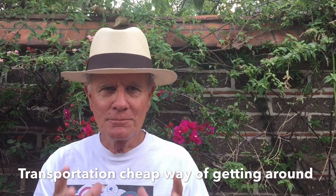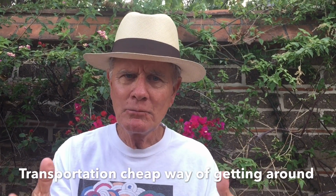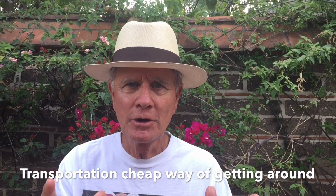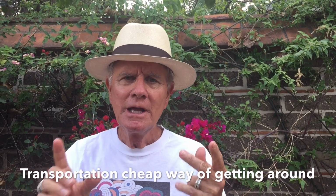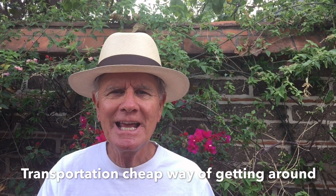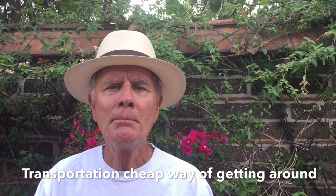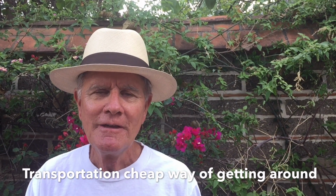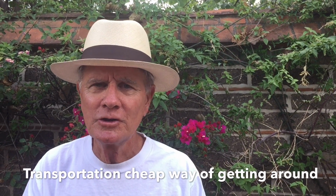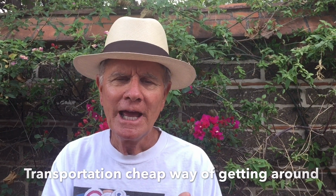Another thing in your budget is look at transportation. So realistically, you're going to walk, and I recommend walking. You can lose a few pounds, you can keep in better shape, and walking is a great way to get around, and you can see a lot of things when you walk. But take a tuk-tuk, and negotiate with them also on the price. Negotiate in Asia on everything. You can also see another video I made on bartering and bargaining in Asia. Another way of getting around is the local buses. You're not going to take a taxi. You're not going to do anything like that. So walking, taking a bus, and the tuk-tuks.